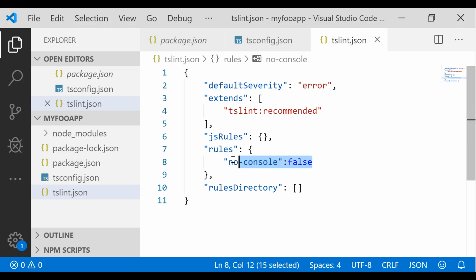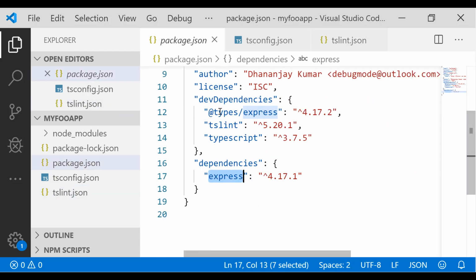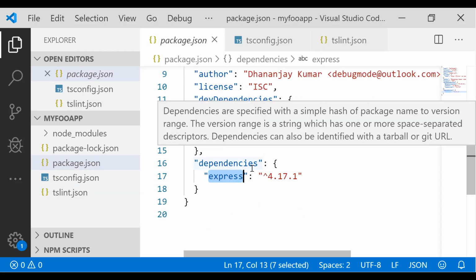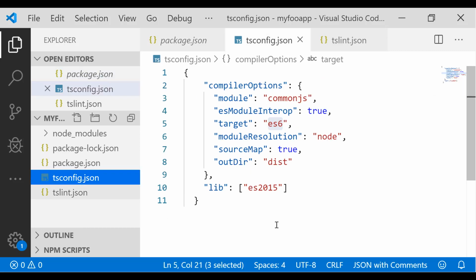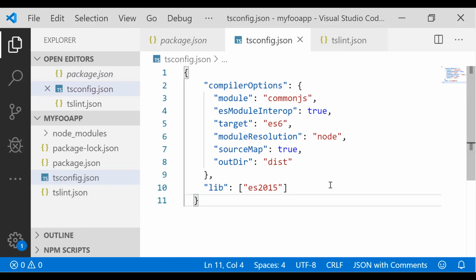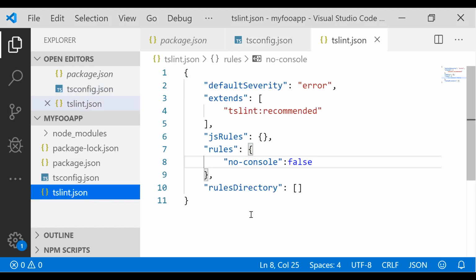Just here we are saying that no-console should be false, meaning we are going to use the console for displaying messages. So here what I have done is install all required libraries, whose information is here in the devDependencies and the dependencies. Then I created a tsconfig.json file and configured all TypeScript compilation options, and then I added the tslint.json file, where I have put the no-console false information.